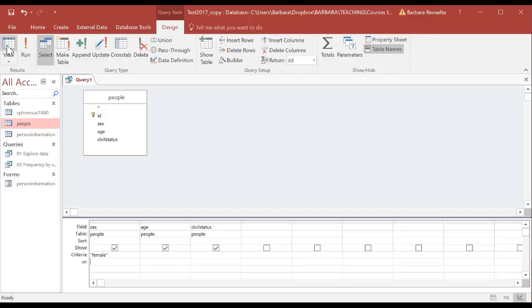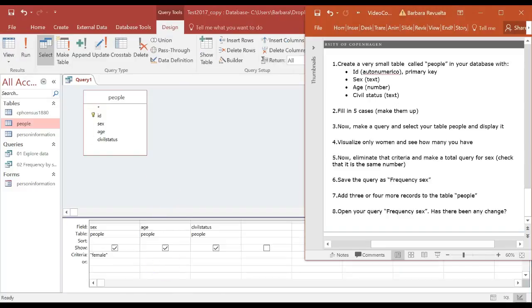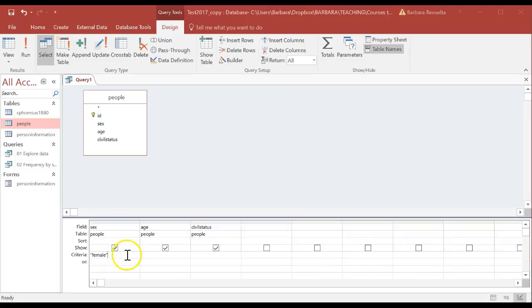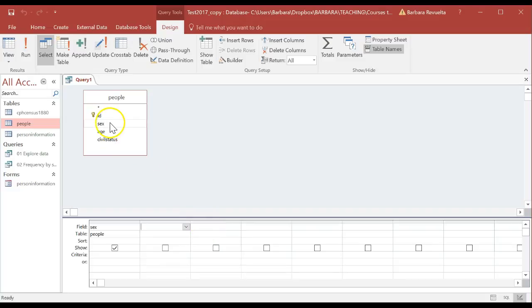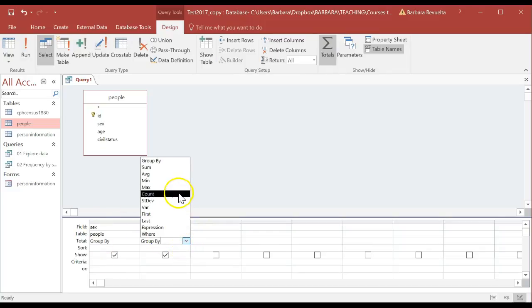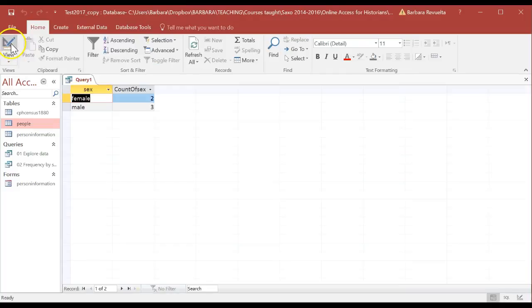That's not very difficult. But we know now we have 2 women, and now we eliminate the criteria and we make a total query for sex, and that's when it gets a little bit trickier for you. So just take this for now, and then we put sex twice. That's a good way of doing it. We group by one, and we count by the other.